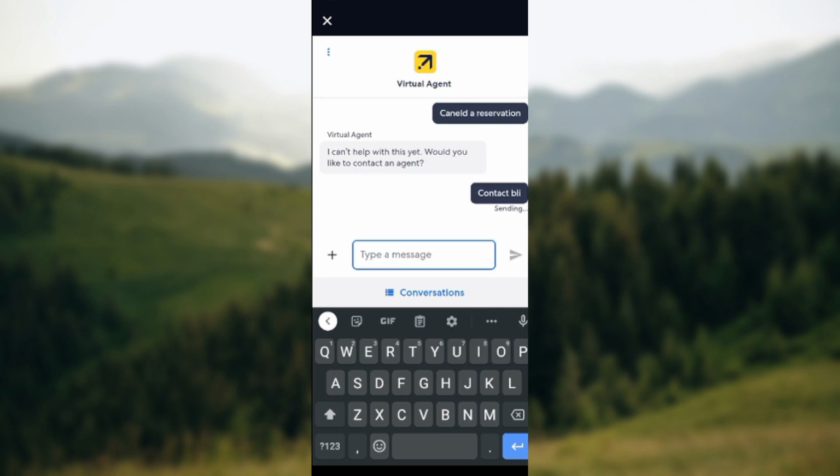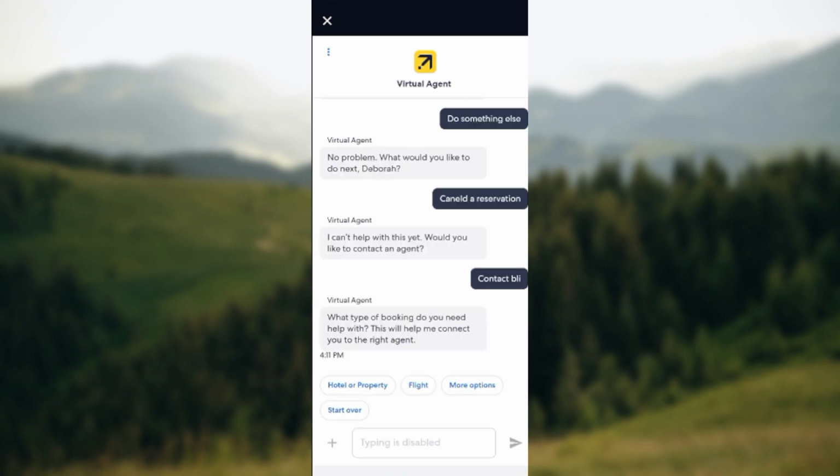After typing in the question, instructions will be displayed on your screen on how to go about contacting Expedia Flight Booking. Then you follow these instructions and keep conversing with this virtual agent till your question is solved.